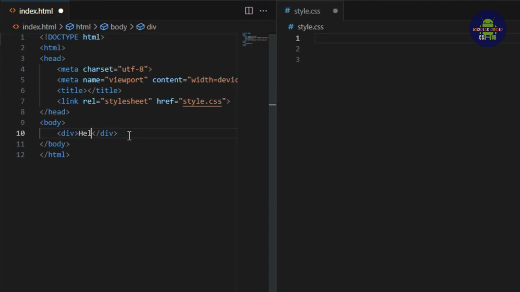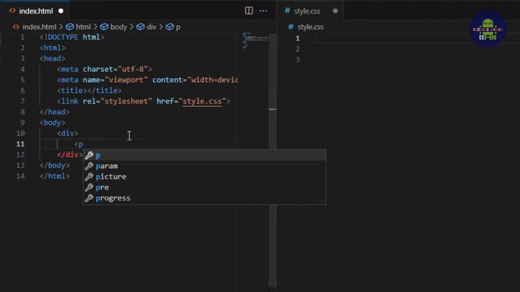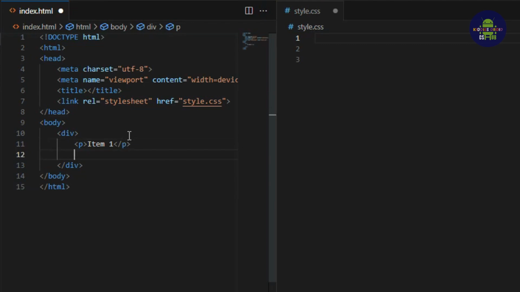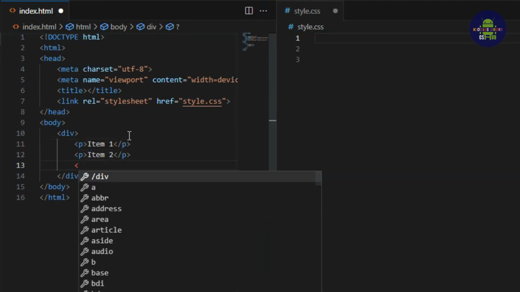Say I have a div. Now I want the div to serve as a container for other elements. So say I have a paragraph that says item 1 and item 2 and item 3.